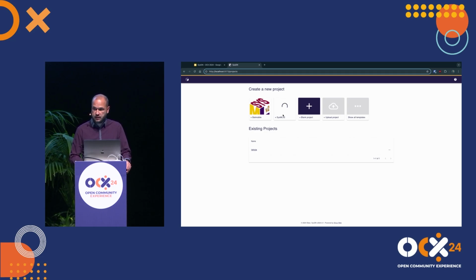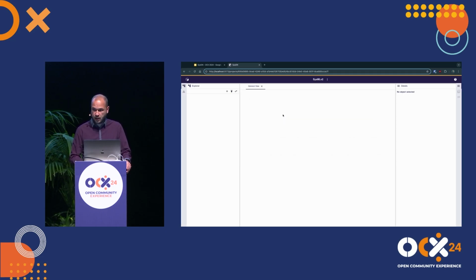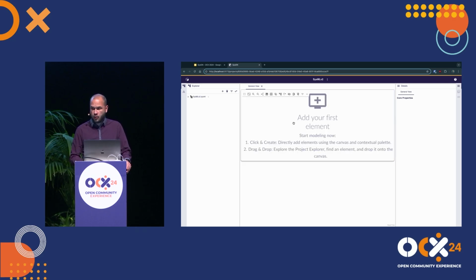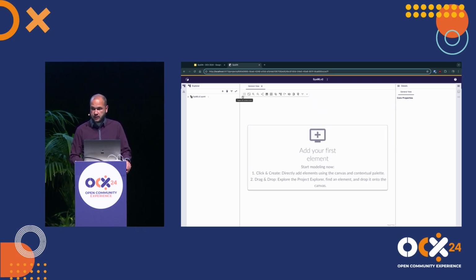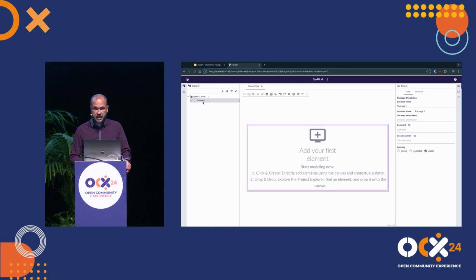The first one is the SysML v2 template, allowing you to create a project, but also a document containing a SysML package model element and a general view diagram created on this package element.